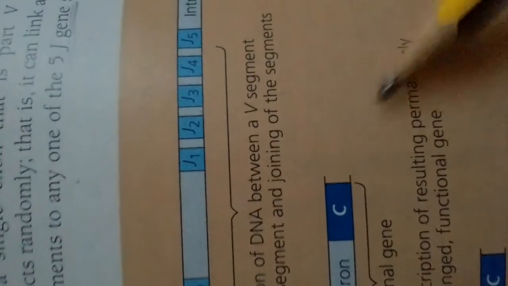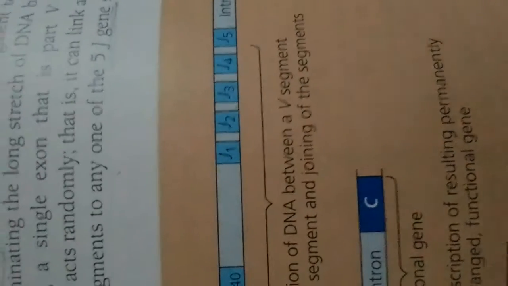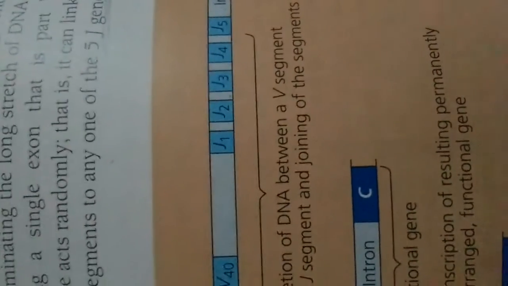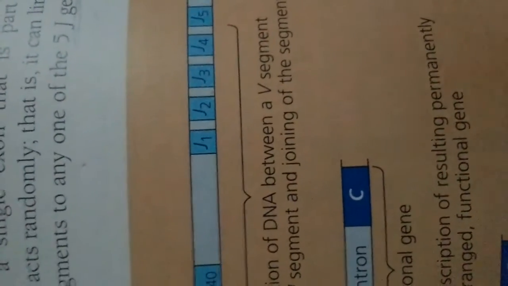The light and heavy chains of the B cell receptor and of secreted antibody are encoded by the same genes, called immunoglobulin, or Ig, genes. The immunoglobulin light chain gene contains a series of 40 variable, V, gene segments separated by a long stretch of DNA from 5 joining, J, gene segments.